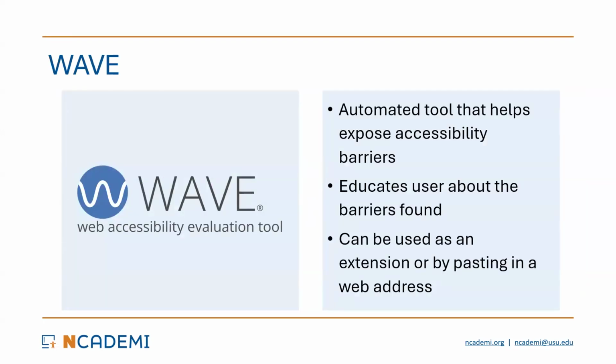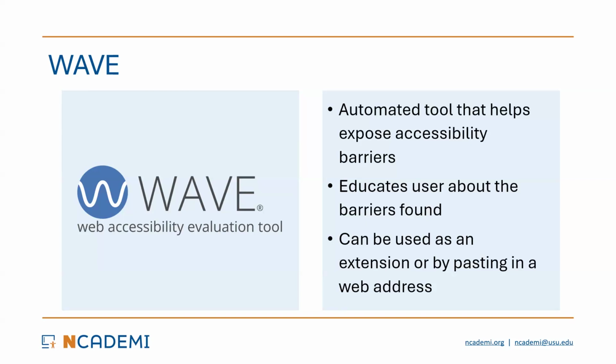We're going to use WAVE, and we're going to go over about 5 checks. WAVE is an acronym. It stands for the Web Accessibility Evaluation Tool. Hopefully, all of you, or at least some of you, are familiar with this tool already, but it is an automated tool that helps expose accessibility barriers. It's definitely not going to catch everything, so there is some work you're going to have to put in manually to catch everything you possibly can on the tool that you're looking at. But it can give you a really good idea of how accessible the tool may be.